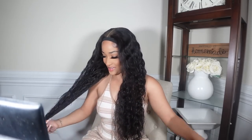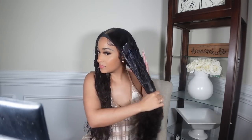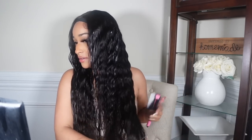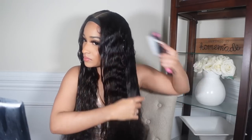And while that's melting, I'm using some quick curls cream, and I'm just putting this all in the hair just to kind of add some definition to the curls, you know, bring them back to life a little bit, since the hair did get a little frizzy and stuff. I'm also using a Denman brush. This really helps to add definition to curls. So if you don't have a Denman brush, it's the perfect brush you need for curly hair.